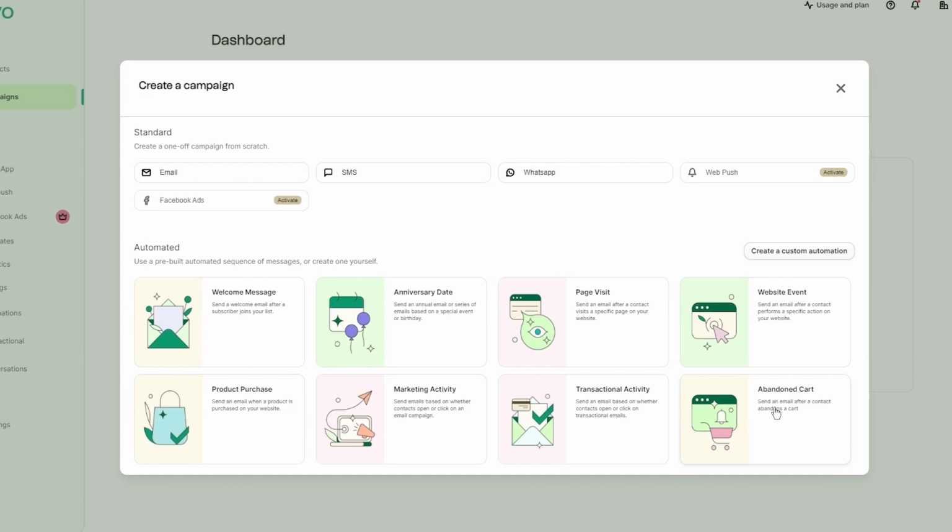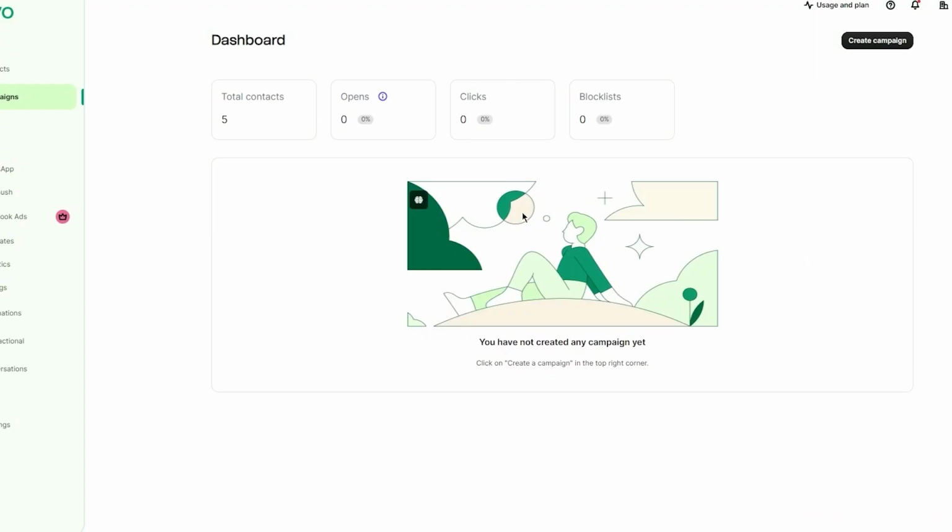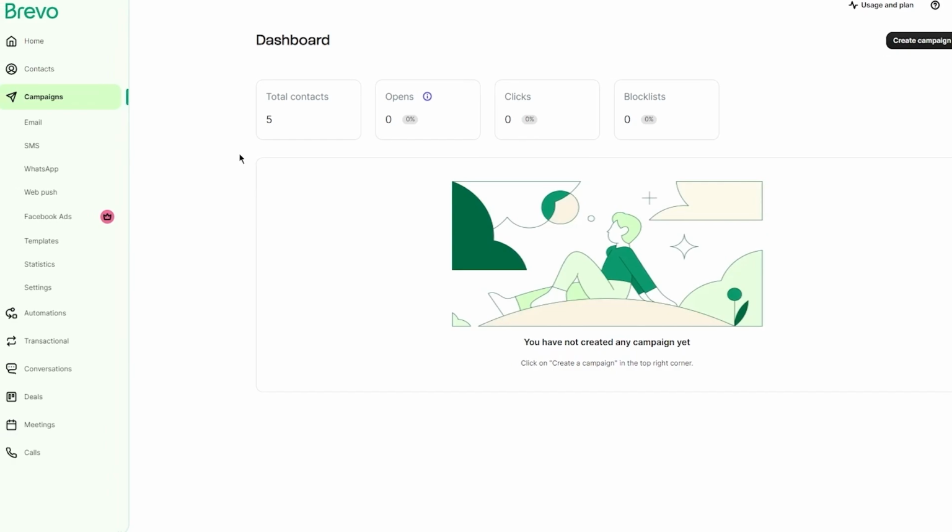Whenever someone abandons a cart, this automation sends them an email after it has been abandoned. Different automations like this make your workflow pretty simple, and make life easier for you because you don't have to be the one to send the abandoned cart emails. It just keeps your workflow really simple.